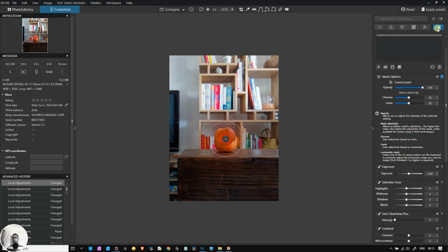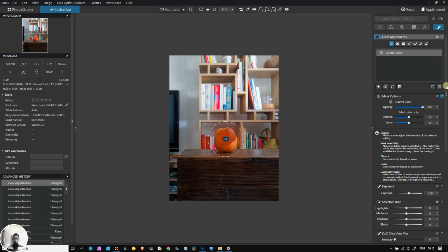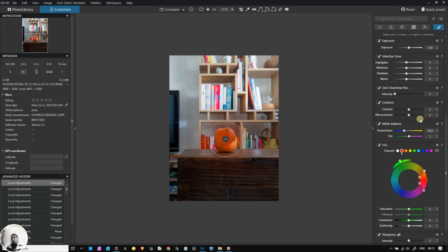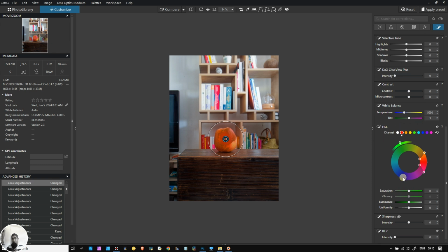If I go back to the local correction, and then no, I don't know how to do that. So at this point I cannot show you anything because I don't know how to get rid of this mask. I want to have the effect without the round control point thing, because I don't know, maybe here, hang on a second.